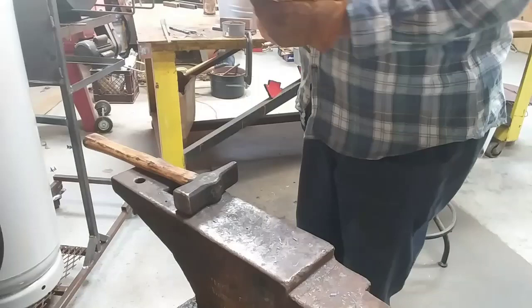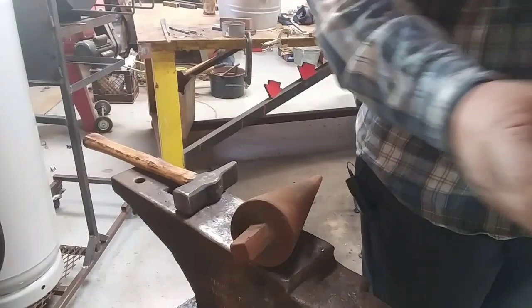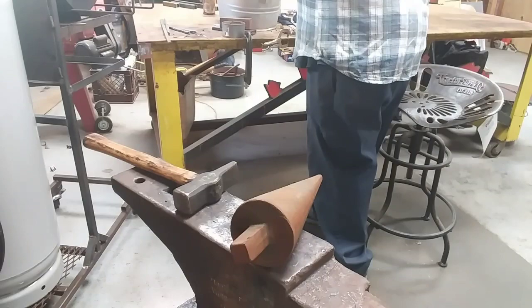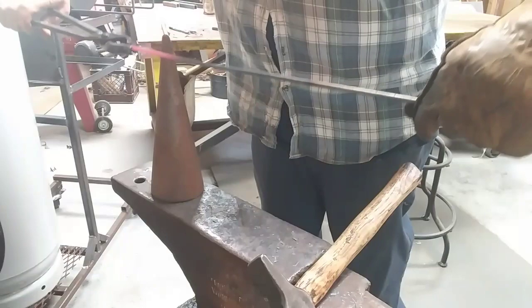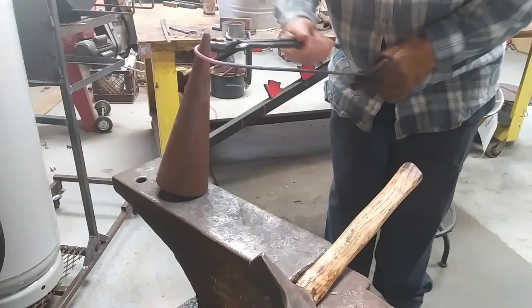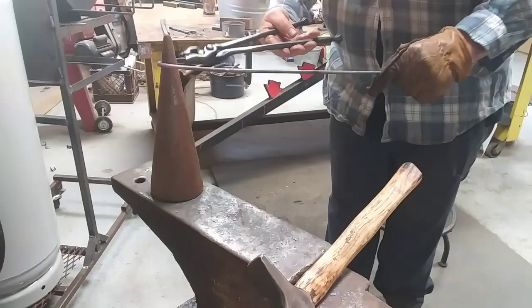So let's heat it back up. I think I'm going to do this one a little differently. Curl off, cool off the curl. It's a cone mandrel. And then make a fairly tight bend around that. That's pretty good. Just got to be able to hook that chain on. Need a little smaller than that.